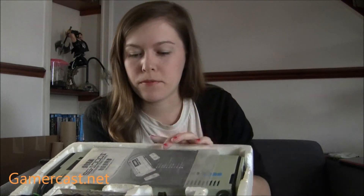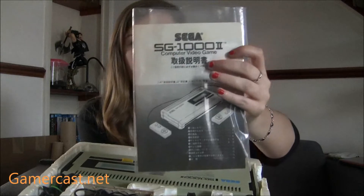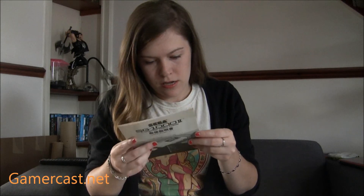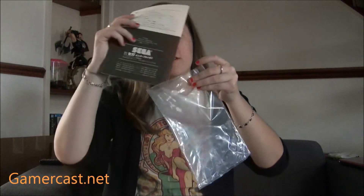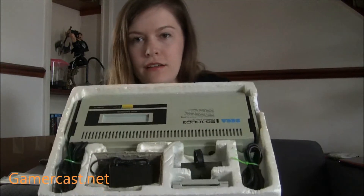So this is it — I had the choice of two. They had another one, they might still have it if you pop down there. But I went with this one and they let me pick the best bits of everything. It's got a manual. Sadly the manual doesn't have a serial number — I guess they didn't do them with serials. I still can't find a copyright here. But yes, I've got the manual, it's all there, telling you how to plug it in, and a little slip cover for the manual as well.